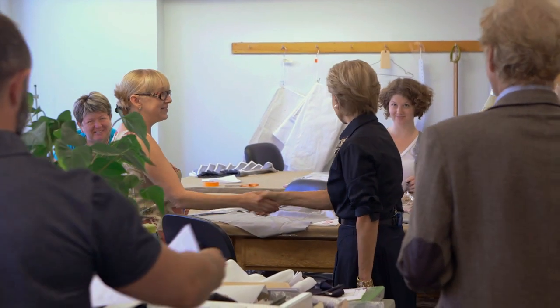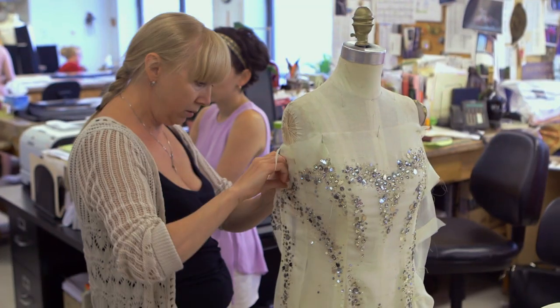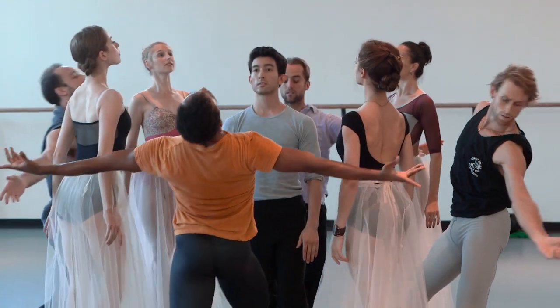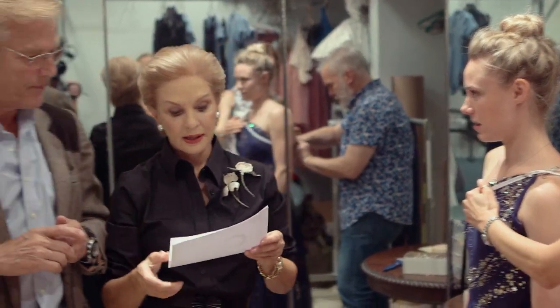We have such an amazing team here in the costume shop — a group of people that will rise to any challenge and find a way to make these costumes as beautiful as possible. Fashion in a way is performance. I feel like the costumes complement the choreography. Ballet has always been this meeting point of artistic mediums where different artists come together to collaborate and create something new and original. I respect and admire the world of ballet and how much drive there is — it's similar within fashion. A collaboration like that makes sense. It's exciting, but there's always an element of chance. It's what we are about. We don't play it safe at New York City Ballet.